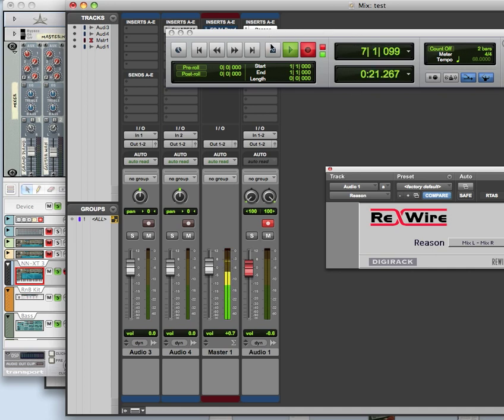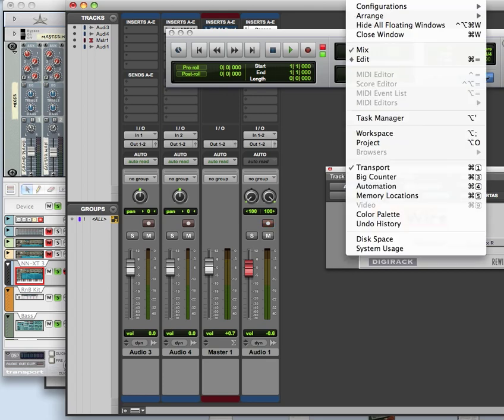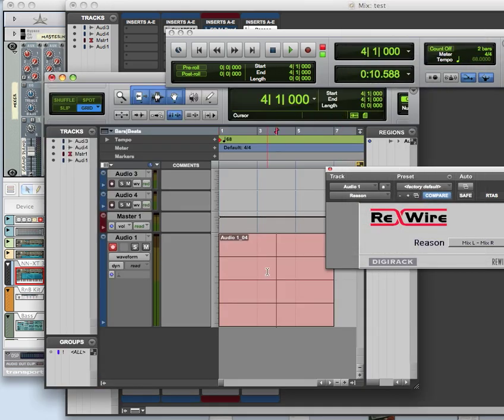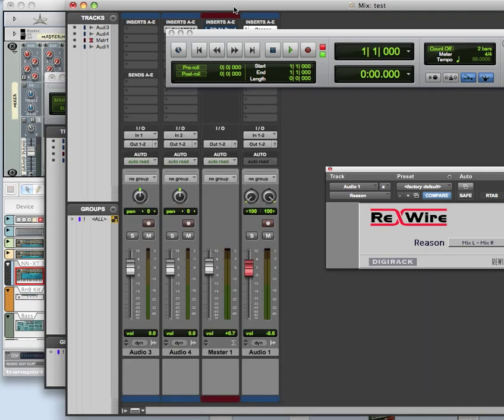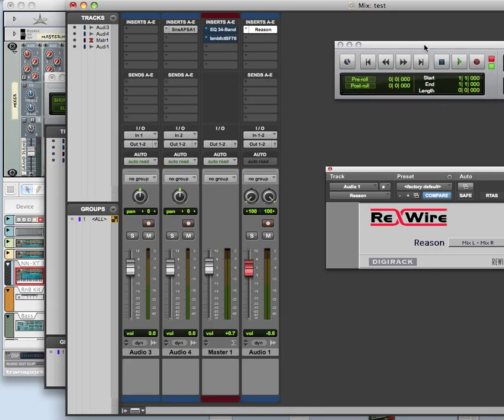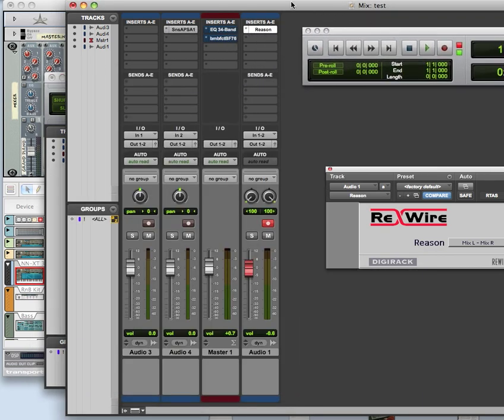Now I'll press stop here right now, and we're going to view that window. Go back to our edit window. And you'll see here, this is what was just recorded. Nothing. Nothing at all. Let's throw that out. And the reason why that is, is because this is actually digital. So it means it's internal. It's in the box. So we're not recording.